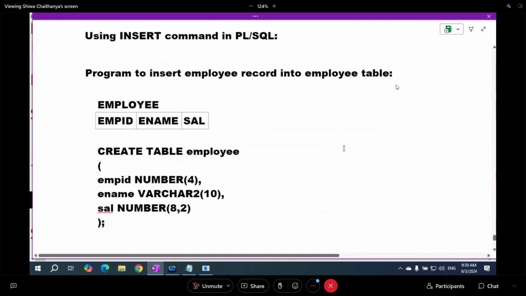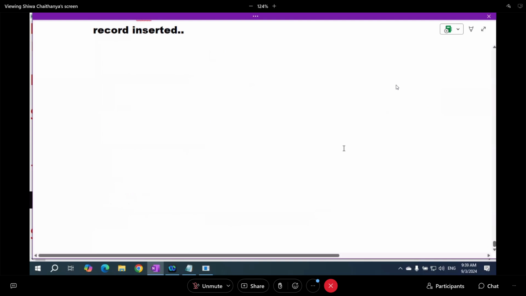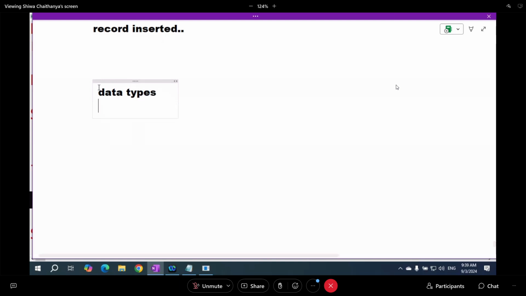So the PLSQL basics chapter is over. In PLSQL basics, what did we learn, sir? First we learned data types. Later we learned how to declare a variable, how to assign a value, how to print the data, how to read the data. Then we learned how to use the select command and the update command in PLSQL.